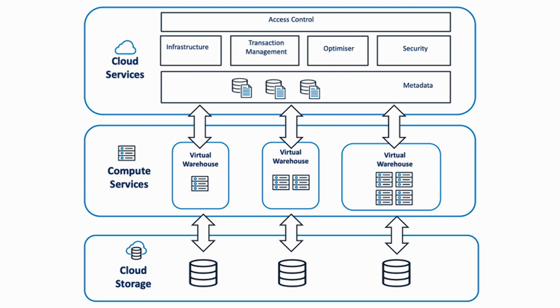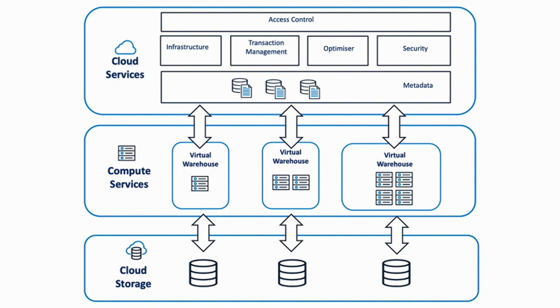So when a query hits a VW, the VW reaches out to the storage layer, layer 1, pulls only the necessary micropartitions, identified by layer 3, the brains, performs the computations, the joins, aggregations, filtering, whatever the query requires in its memory and local cache, and then sends the results back to you. And once the query is done, the data isn't lingering on the VW. Nope. The VW might cache some recently used data for a short period to speed up subsequent queries, but it doesn't store it permanently. Its primary job is computation.